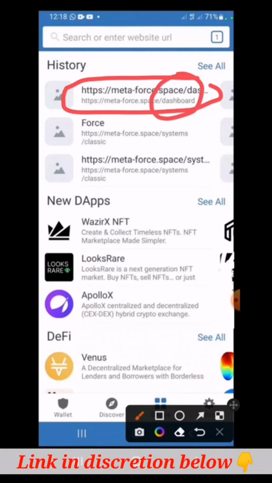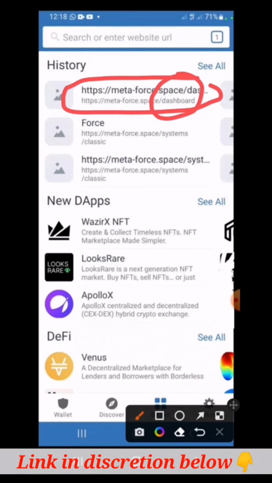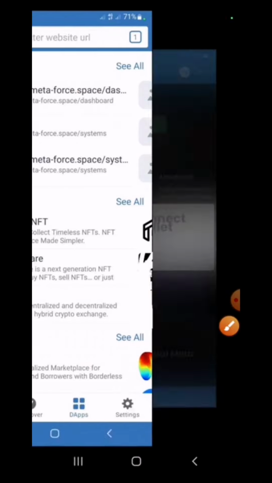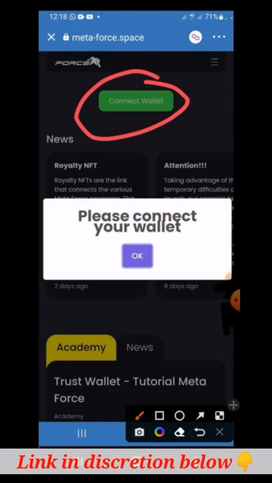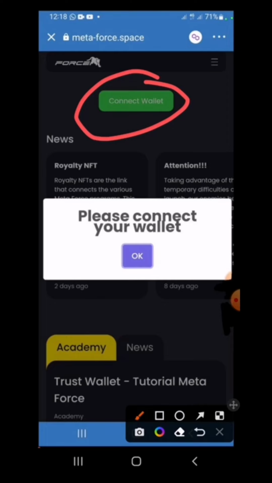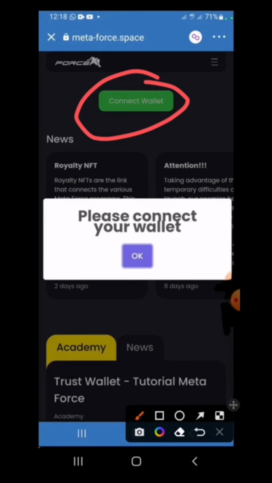https://meta-force.space/dashboard. Clicking this now will take you to your dashboard, because you're not registering again, you have already registered. However, if there is a requirement to connect, all you have to do is follow the instruction. Yes, you've connected before, but you should still connect it again.